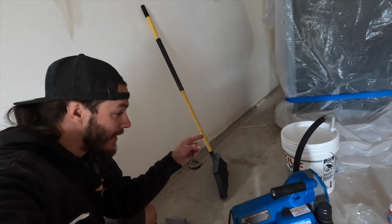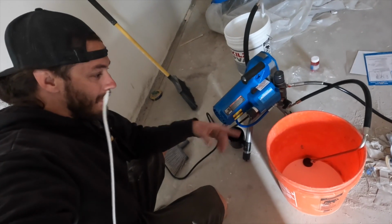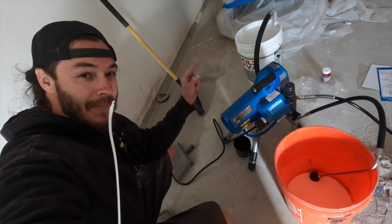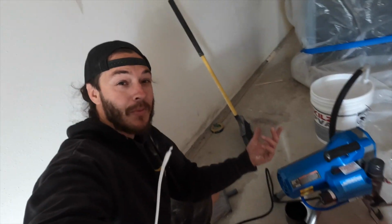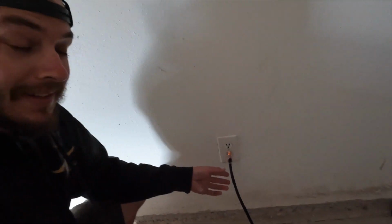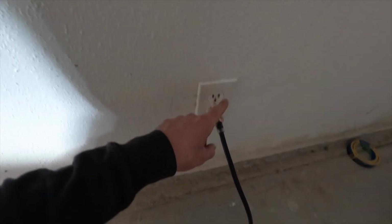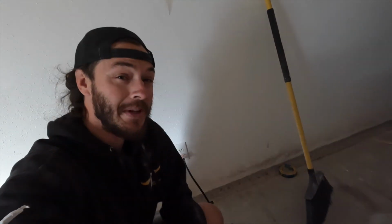We've got our paint bucket, our suction tube in the paint bucket. We've got our little, I forget what they call it, but this is basically the priming side here. So it's gonna prime through there, and it's gonna spit out the paint through here, which is just gonna be a little bit of waste paint to get the whole system primed. I believe that's how this works, but cool little feature here. It's actually got a lighted plug, so if you're plugged in, you know that the outlet you're in is good. That way if there's ever any issues, you know it's either the outlet or the pump or anything like that. So that's a cool little feature to have there.